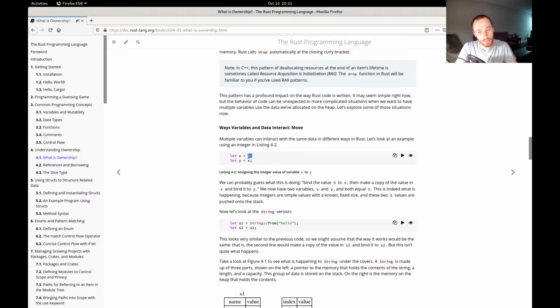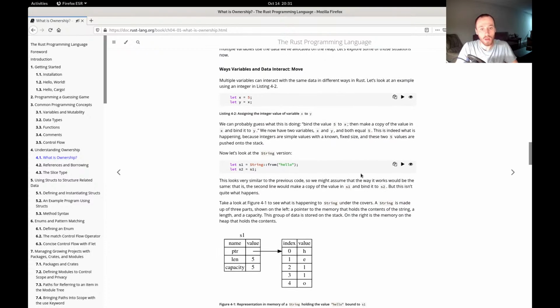This would be the same, I suppose, with a string literal, because that is also fixed at compile time. But when we have the String type, this is mutable, whereas the literal is immutable, so this mutable string is going to have different rules, I suppose. Let's see. And yeah, it's saying this isn't quite what happens. Something different is happening than here because this is mutable, whereas this 5 is immutable.